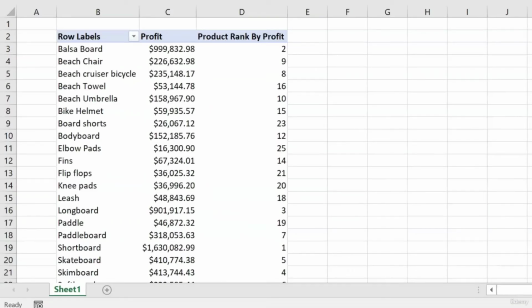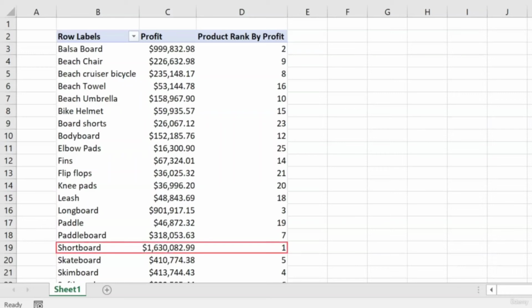Welcome back. So in addition to creating measures that produce aggregate values to display in our pivot tables, sometimes it's also useful to be able to rank those values and display the ranking alongside the value. For example, let's say we want a breakout of profit by product name, but would also like to see each respective product's profit ranked relative to the others. And as you can see, that's basically the view we have here. We have the overall profit for each product, but then next to that profit is where that product's profit ranks relative to all the other products.